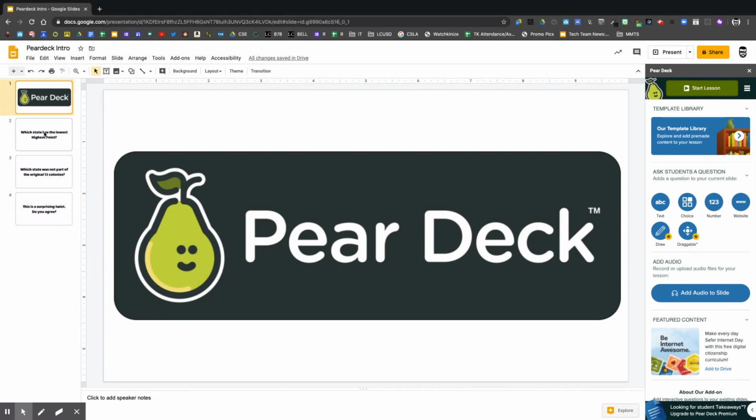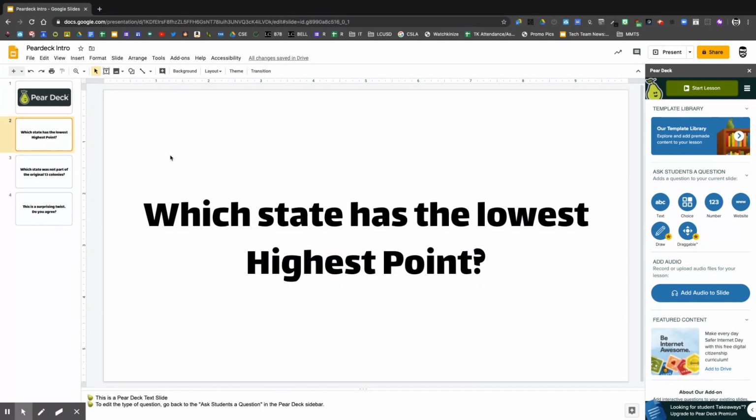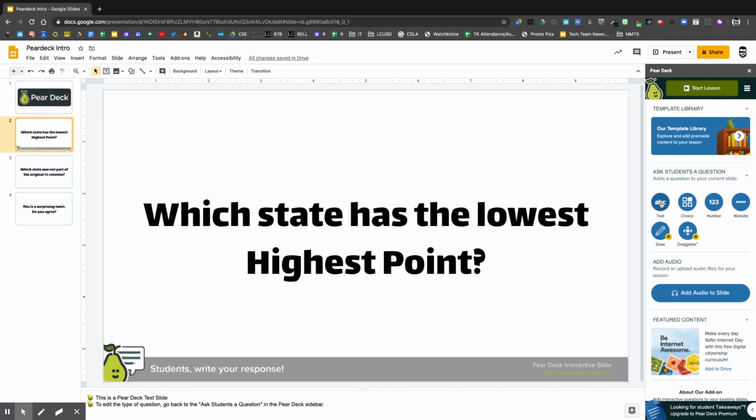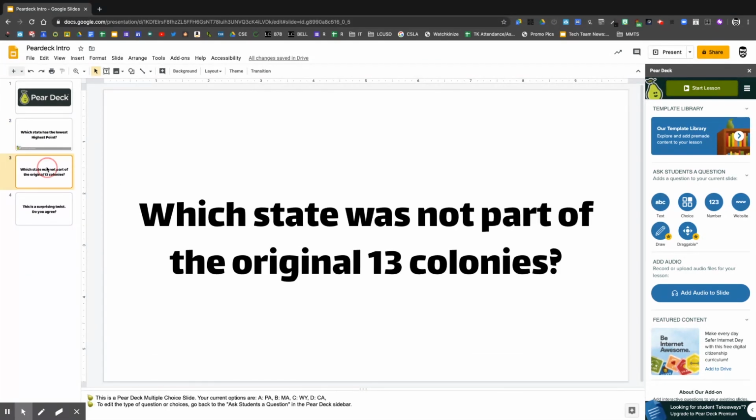I have a question right here in my slide that says, which state has the lowest highest point? So at this point, I'm going to click on a text question. And when students are moving through the slideshow, there will be a point where they have to enter some text. So that is an option right here. My next slide might ask a question like this: which state was not a part of the original 13 colonies?